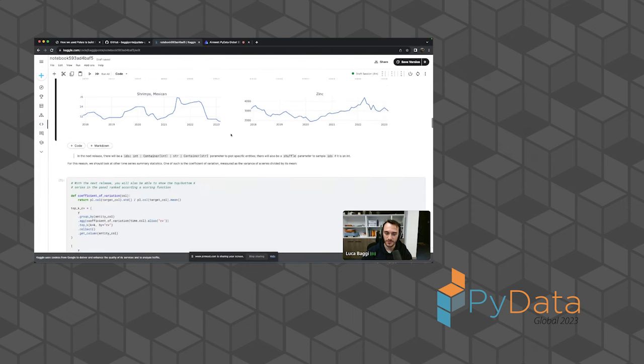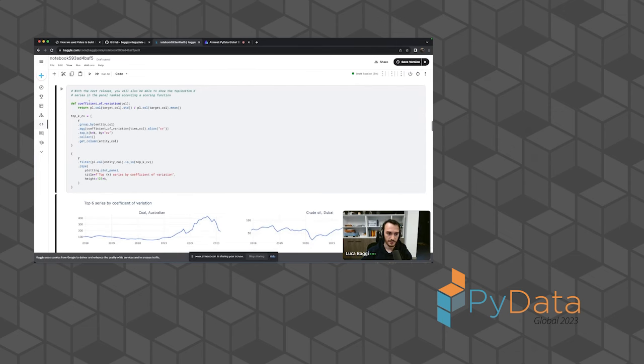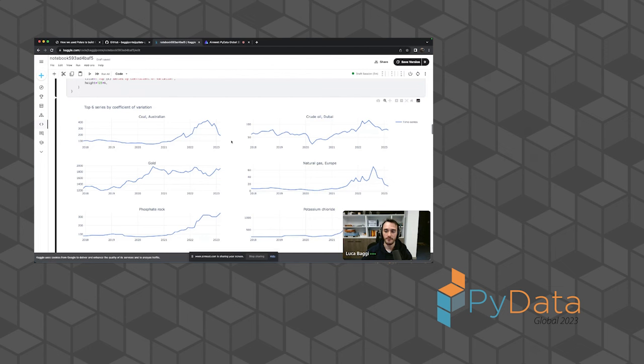It turns out we tend to offer it. We can either perform it by hand, and this will become a feature in the next release, where we can sort or just select the top k observations, or time series actually, based on a certain metric. Here we use the coefficient of variation, which is a really common metric that is just the ratio between the standard deviation and the mean of an observation. We can sort the time series in our panel and just return the top six and see that this starts to make a bit more sense. We can find the ones that have the highest coefficient of variation, so the ones that behave less well than the others.